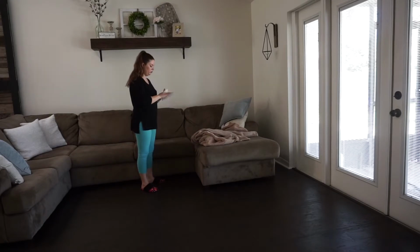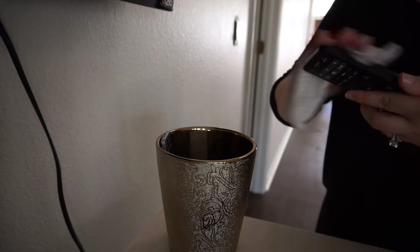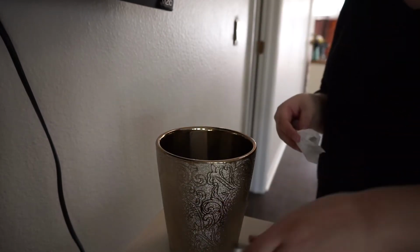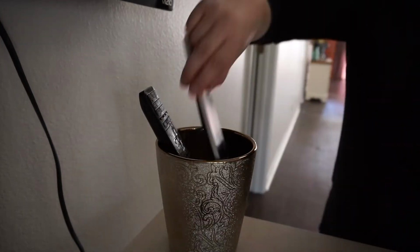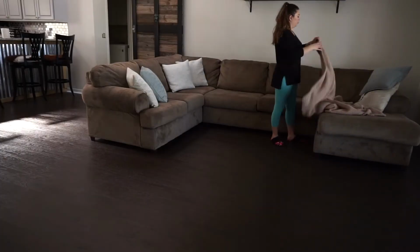We spend most of our time here either between the kitchen or the family room, so the spot tends to be really lived in, and I always like to make sure that I am sanitizing our remote controls because obviously we're always touching those, and then I fluff the pillows, fold the blankets, and just kind of tidy the space up.